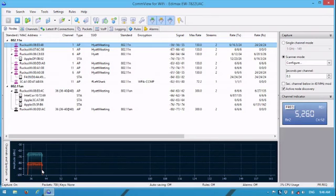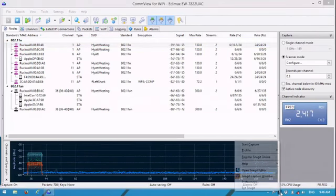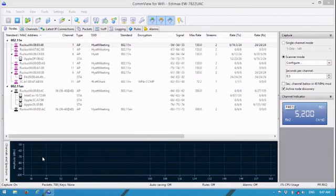I'll pop in my spectrum adapter - and there we go. Without doing anything it's starting to capture the actual spectrum. You can see instead of the squared-off things with SSID names, we're getting a lot of spectrum sampling information. On the other side you can see the sweeping of the spectrum analyzer. Pop it out and that goes away - you can do that on the fly. When capturing, the spectrum information is saved along with the regular data.